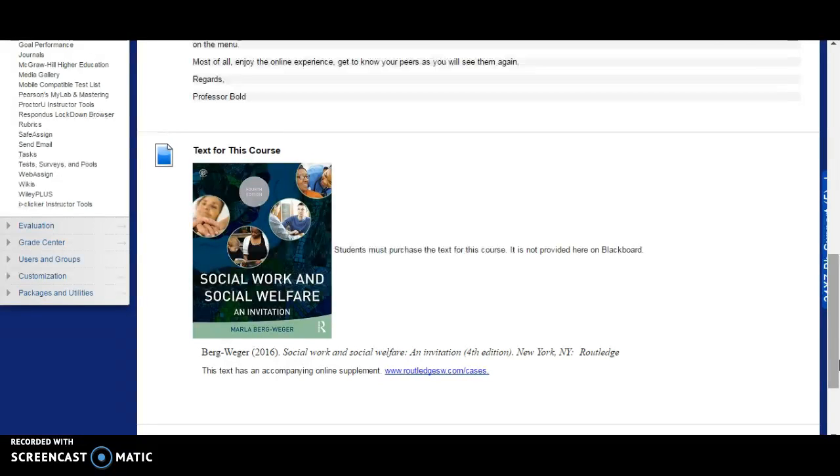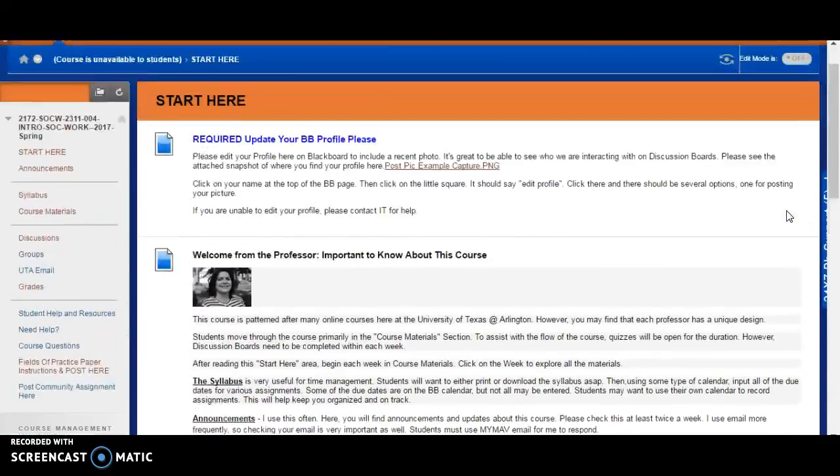Yes, you have to buy the text, and there are different ways of doing that. In the first announcement that I sent you last week, there might be a good idea for doing it on a cost-effective basis, but be sure that you have the textbook, and mainly be sure that you are following along every week with the assignments.